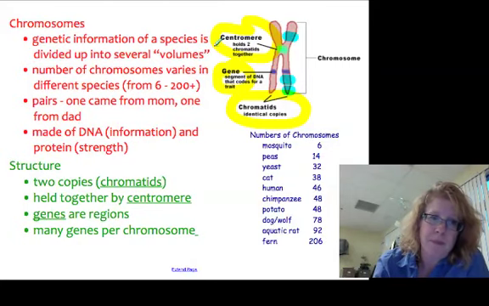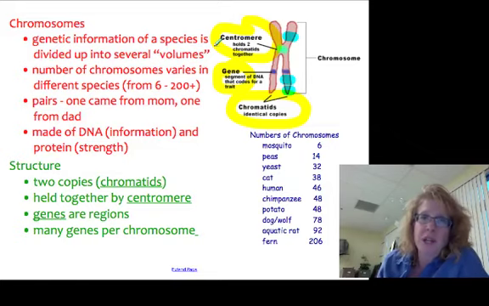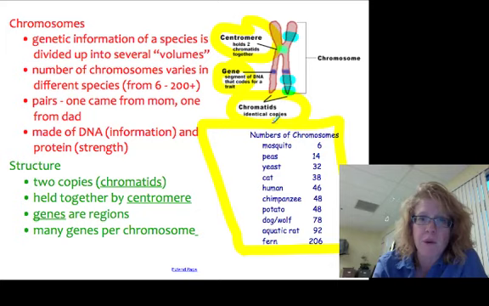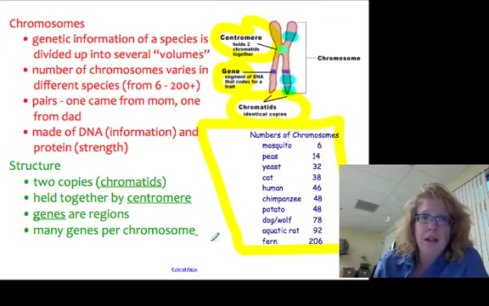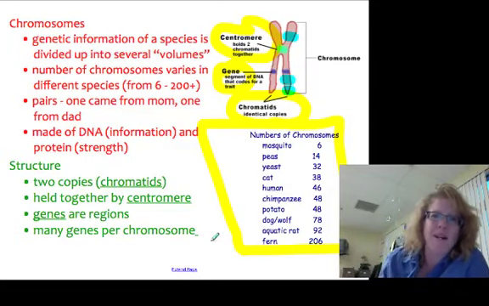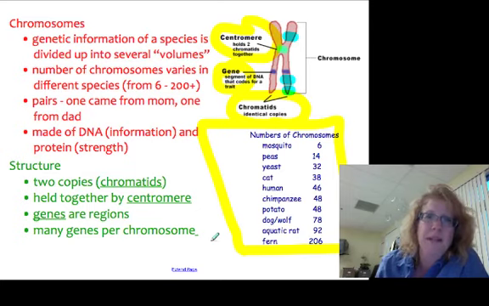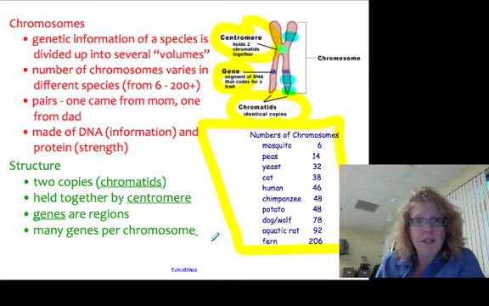It's not just one. So a couple other things about chromosomes that are kind of interesting. You probably remember that human beings have 46 chromosomes. If you take a look at this little diagram I threw down here, bottom right, there's actually no relationship between the type of species or the complexity of a species and the number of chromosomes you have. A mosquito, a pretty simple creature, has 6 chromosomes. Peas, as in the plant, 14 chromosomes. Yeast, 32. That's the stuff you'd make your bread with. Cats, 38. Humans, there's us, 46. Chimpanzees actually have 2 more than us, 48.